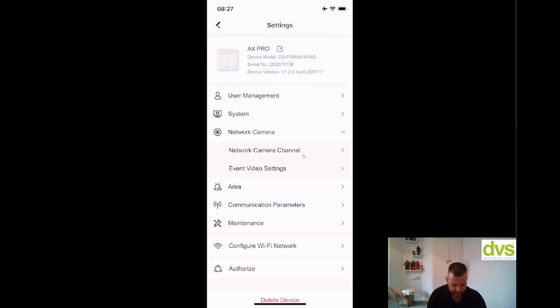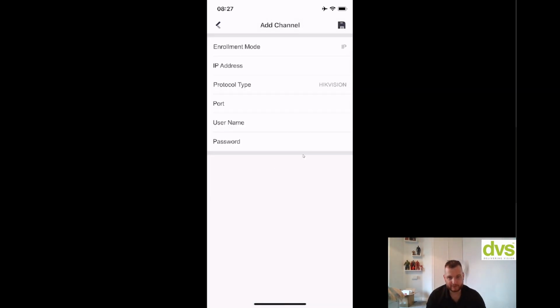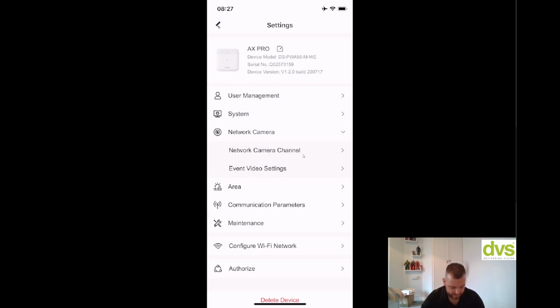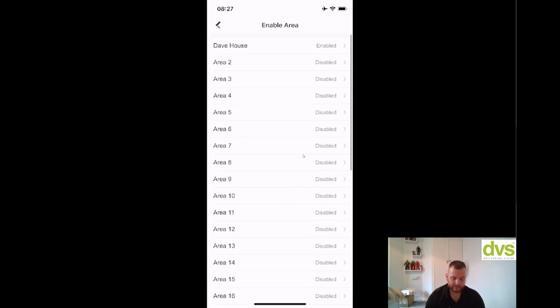So under network camera channel, you can click on that and then add the 4 IP channels as required, but we don't have any here. Event video settings, that's where you do your video linkages for any of your cameras that you've added in. Areas, so we've got up to 32 areas, and Dave House is one enabled, so areas like upstairs, downstairs, you know, set, part set, etc.